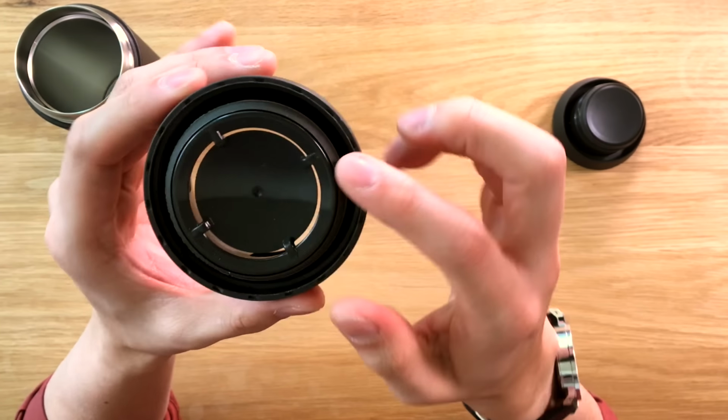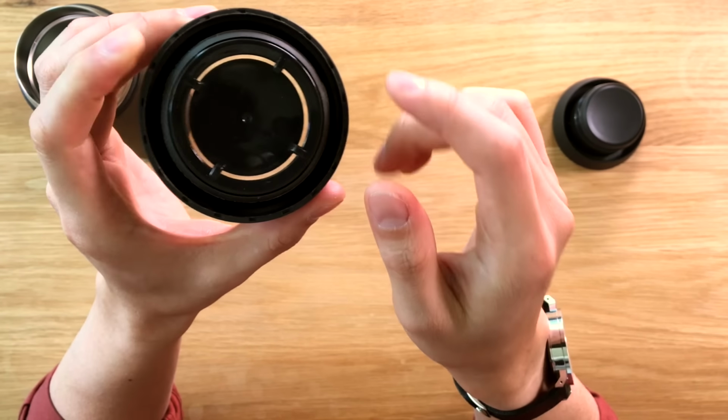Now, underneath you have another silicone ring which you can detach for individual cleaning. The cap is actually what you take off to fill the tumbler. So say for instance you're loading up with pour over coffee, with water, with cold drip or juice or whatever, you can actually take both the lid and the cap off together. And the turning on this is all simple and smooth. On some other bottles you might find metal on metal rubbing against each other, and people find that feeling and that sound to be quite unpleasant. Here it's simple and smooth and really only requires 2 full turns, so it's nice and quick and easy.